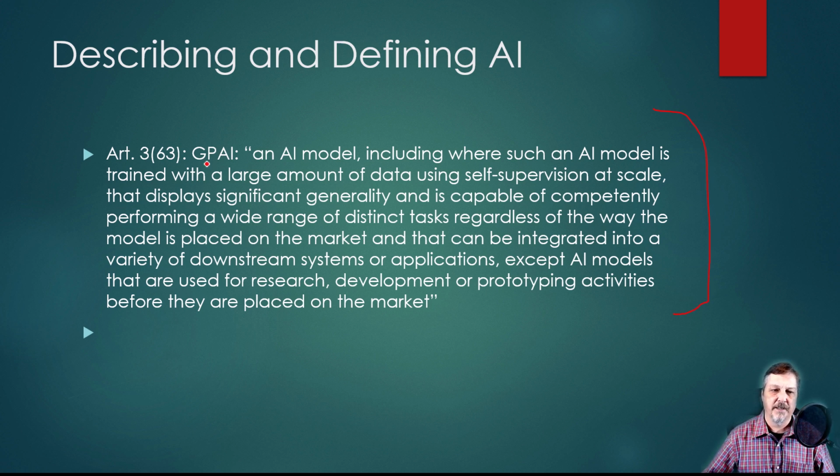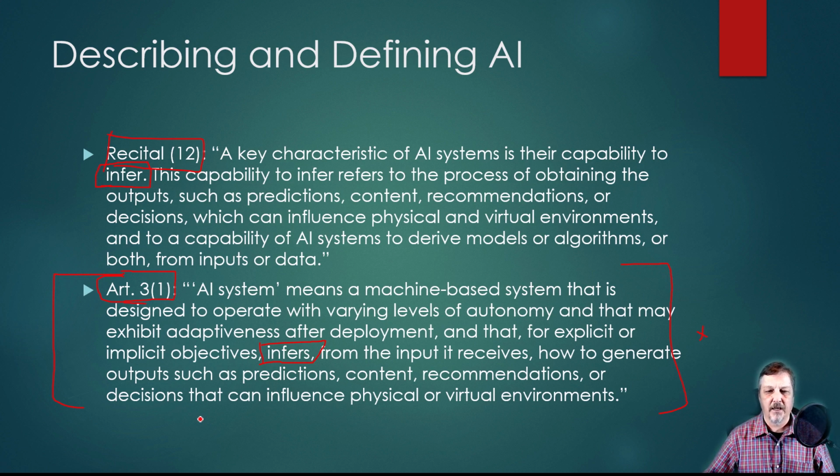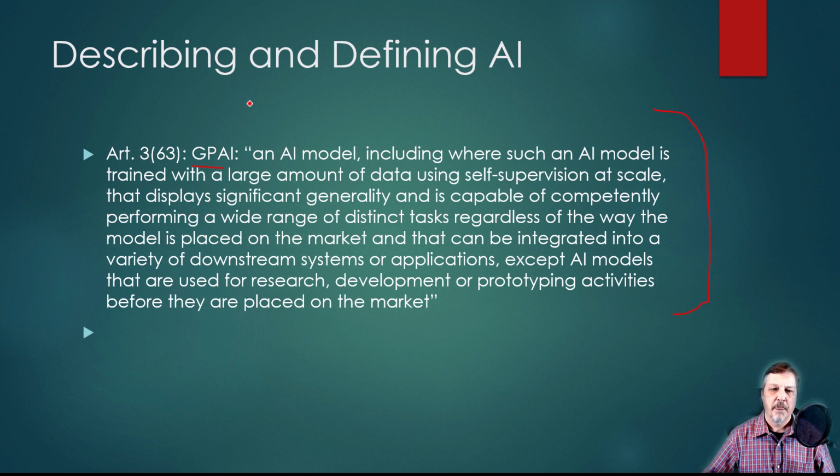Another part of Article 3 gives that definition of GPAI. So notice, generally AI is a system that infers. With GPAI, what they're really talking about is models that have been trained on a large amount of data. So general purpose models, like ChatGPT, which is a large language model, can be put to a lot of different uses. It can be used in a chatbot. It can be used to answer search queries. It can be used to write your discussion board post, which you shouldn't use it for. But that's a general purpose model.